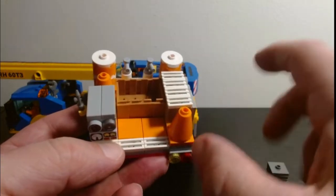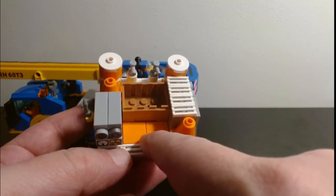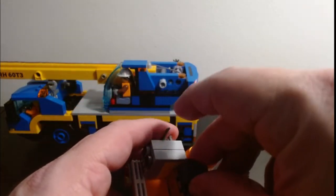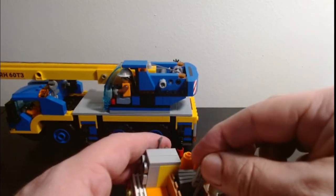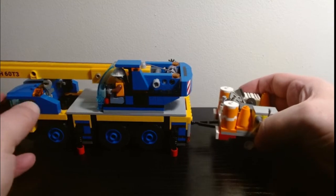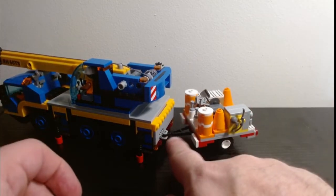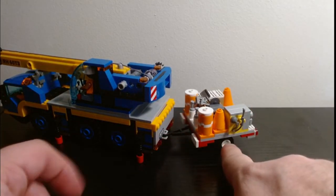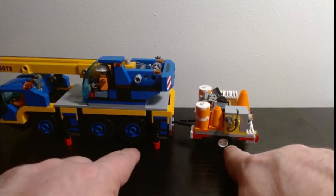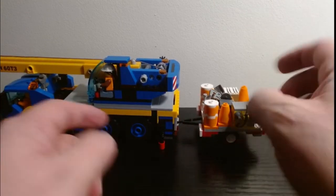When you're doing trailers, you want to make sure that you've got your weight evenly distributed, so that's kind of why I've got the generator on one side and the welder on the other — trying to spread the weight out a little bit. This area gives them space if they need to do some workshop work. It was a quick little build but I think it's going to really enhance the mobile crane itself. From a height perspective, at the tongue where the trailer connects, I would have probably swapped out for blue wheel hubs, but I like the wheels I chose. It's got marker lights in the back.